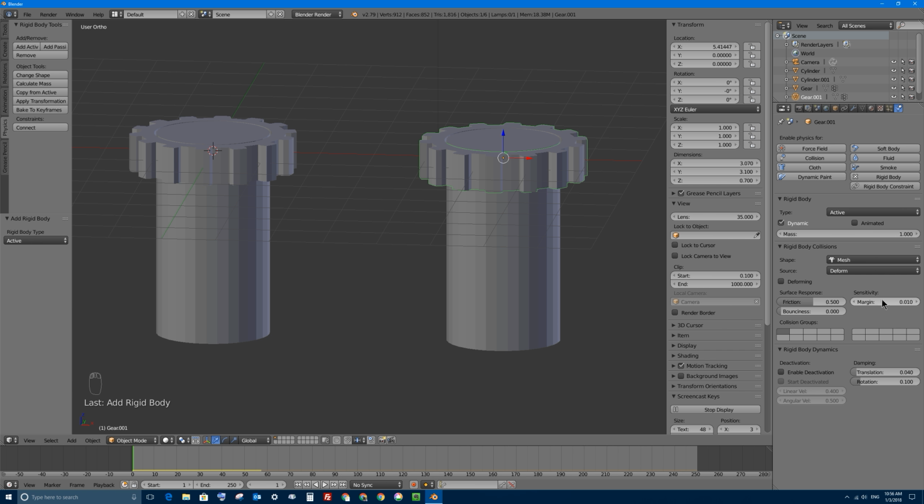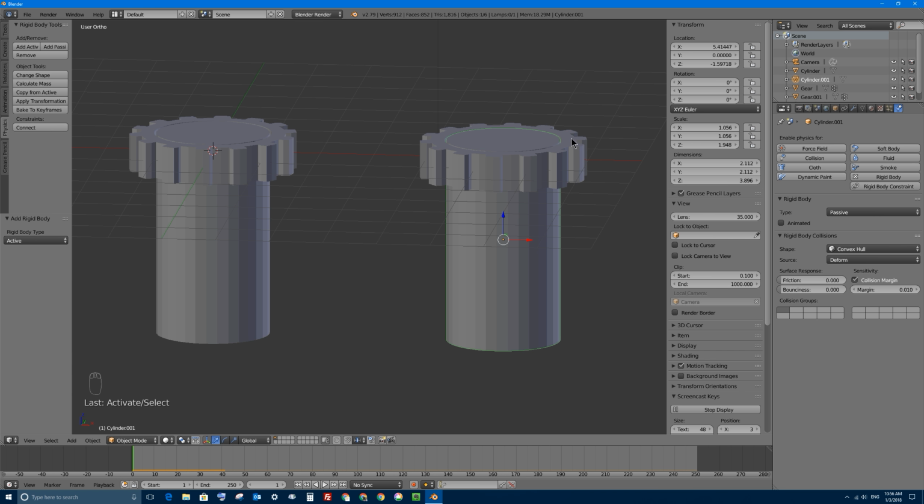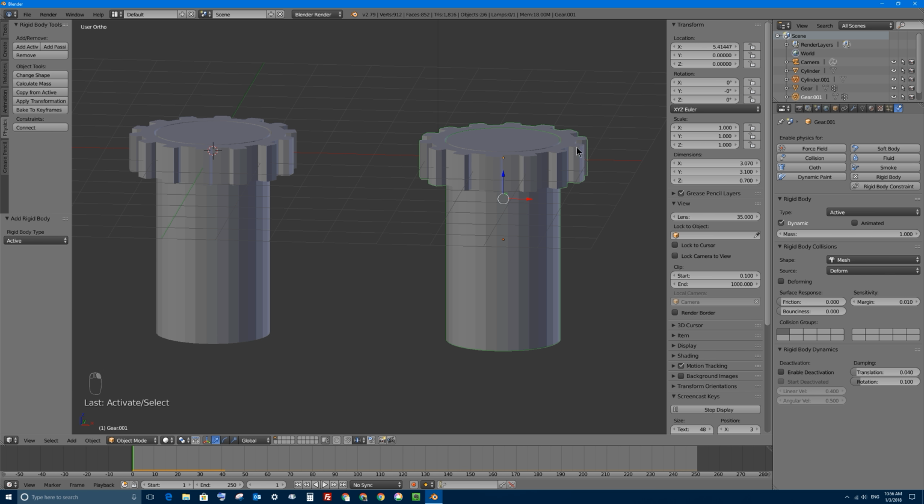To add a hinge constraint in this case, I'm just going to select these two objects in the correct order. So I have to select the passive object first, in this case the spindle. I'll hold shift, select the gear, so they're both selected, but in that order, passive and then active. And then over here in the physics tab in the tool shelf, I'm just going to click on connect. And this will set up that constraint in almost the same way, but before I do anything else, I'm going to change the type down here. When you press connect, it'll bring this new section up. The type has to be not fixed again, it has to be hinge.